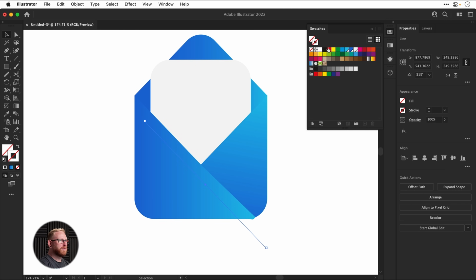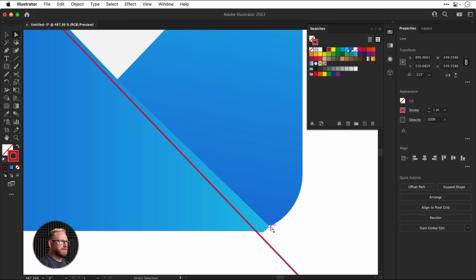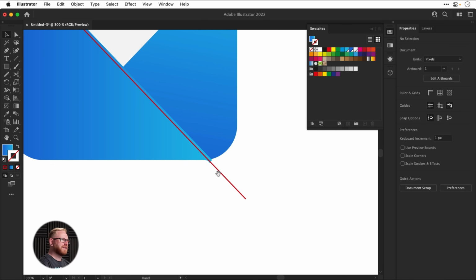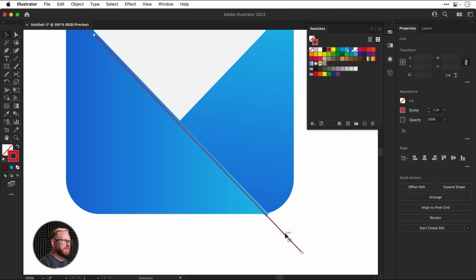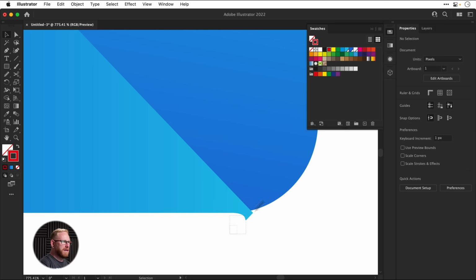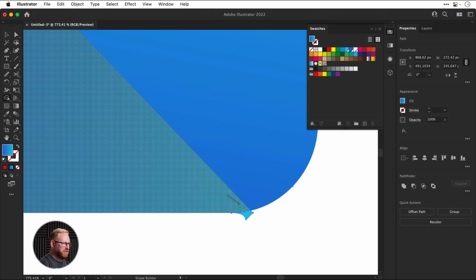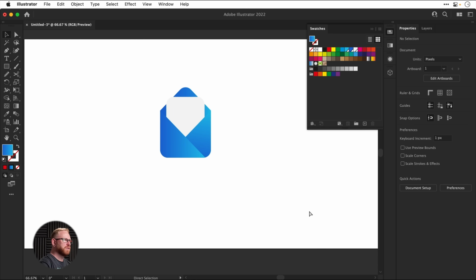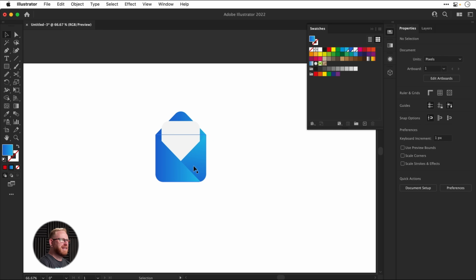is draw a line here and we'll just make a nice red line. And I can then bring this here in line with that red one. So that's pretty helpful. It's not ideal, but sometimes you just don't have a choice. And so it's good to know how to use these workarounds. So you can see I've got this little weird bit here, but remember we have the almighty shape builder tool, Alt or Option drag, boom, we've trimmed it off. So that's cool. And there we go, that icon is just a little bit shallower now. It was a bit too tall before.